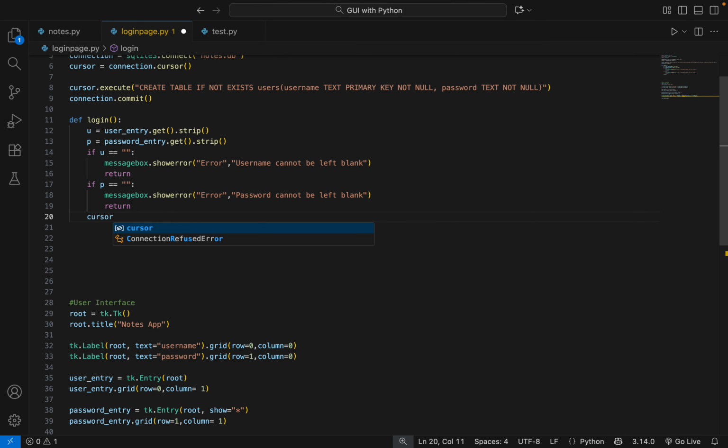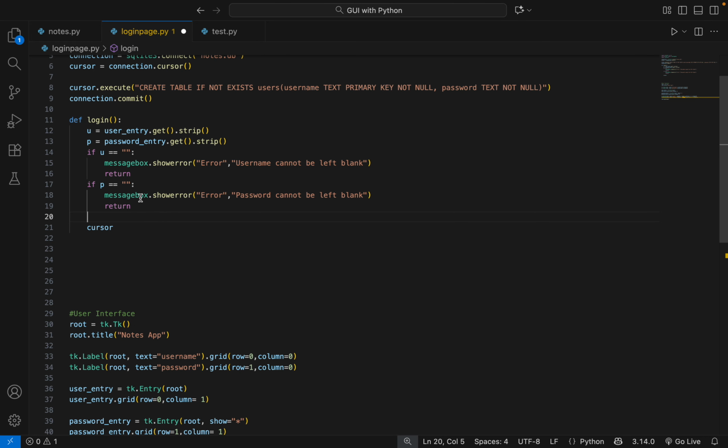Okay, so for logging in, if none of this happens, it will just come here and execute a query. I want to say select star from users where username is equal to this and password is equal to a question mark, and then I pass the U and P. So what this query is going to do is check what username and password were entered by the user, and whether this entry actually exists in the table or not.